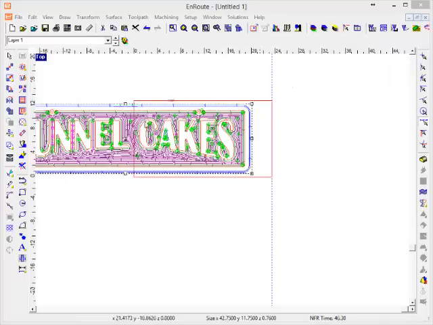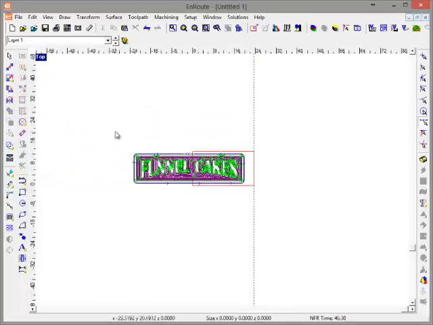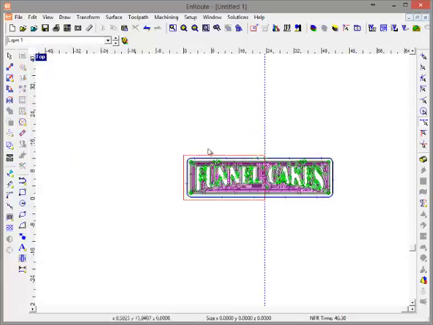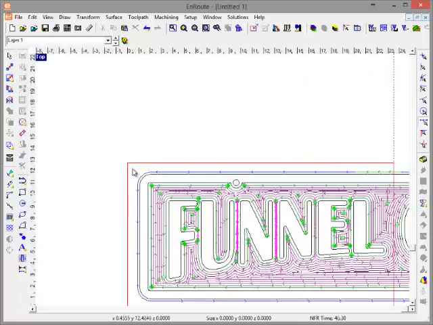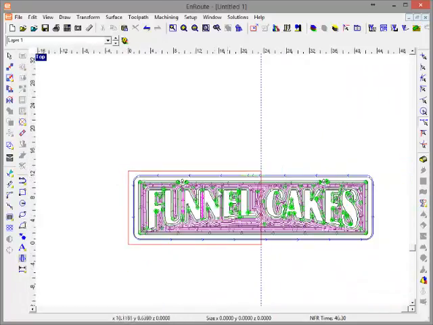Now you might want to put bridges here since you're going to be having parts that are somewhat free already on this side to then come back on this side and free them. If you're using a part that's already cut and just cutting into it, then you would want to use some kind of registration method of maybe cutting some dowel holes into the spoil board and using some pins to locate things. If you don't have that kind of a system, it would be an easy thing here to set up some dowel point locations that you can use to move the piece.